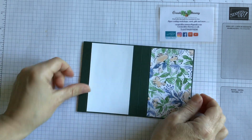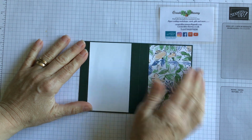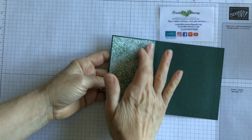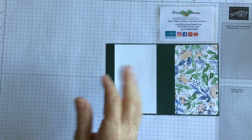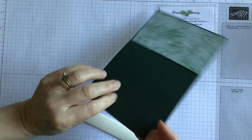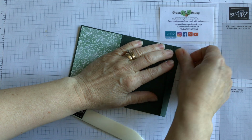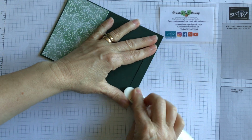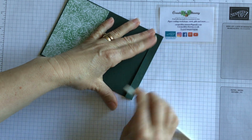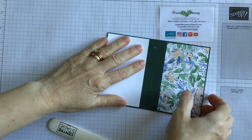So on this side you've got a white panel for your sentiment, you've got a designer series paper panel, and then on the other side you've got this. Now we can do all these score lines, fold them in place. So this piece here, that's the 1/2 inch, that's actually going to fold backwards. So I'm going to put my paper over on the wrong side, and I'm just going to burnish that with my bone folder like that. Okay, so that now comes like that.